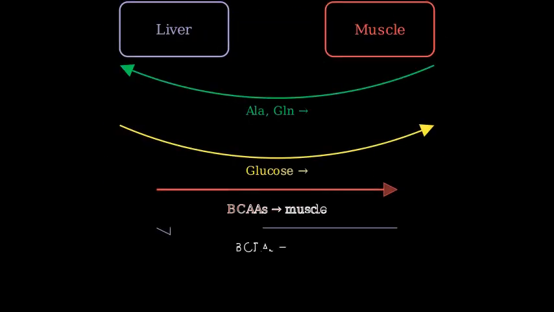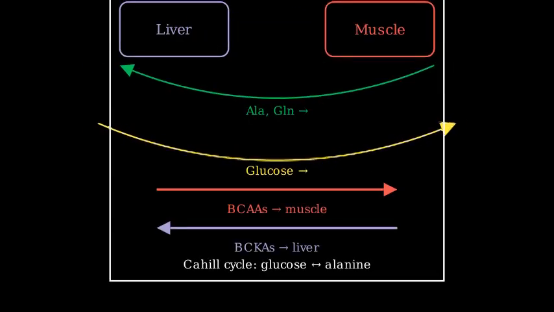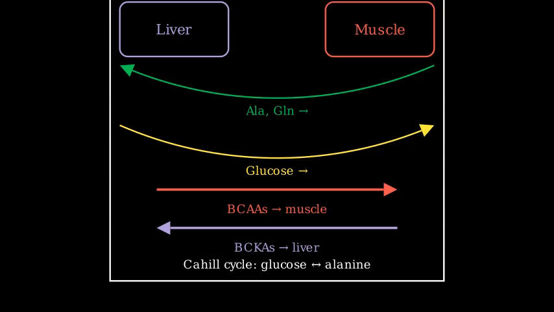The liver and muscle share the workload. After a meal, muscle takes up amino acids to build protein. Between meals, muscle releases alanine and glutamine, which the liver converts to glucose and urea. Branched-chain amino acids largely bypass the liver at first. Muscle transaminates them to keto acids, which the liver can use, and leucine carbon can support ketone production.